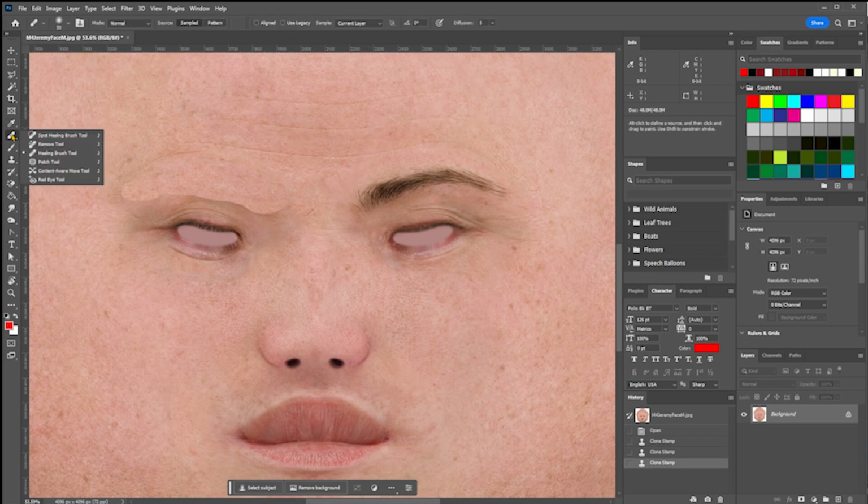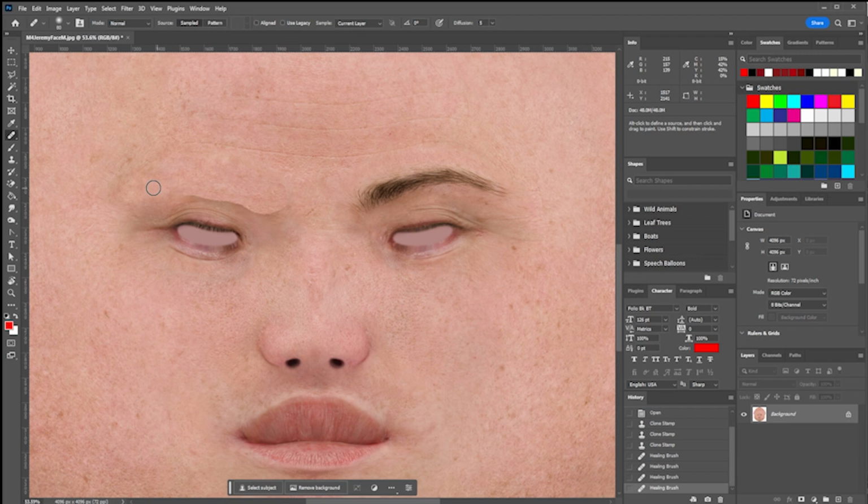What I'm going to do now, I'm going to go to my healing brush tool, not spot healing, and I'm going to set my source as some bit of texture that looks similar in skin granularity to the bit we're trying to go to. So again, I'm going to go up here, and again you have the aligned option here. Now I'm just going to choose a nice big brush, and I'm just going to draw over that, and it's just going to kind of blend that in.